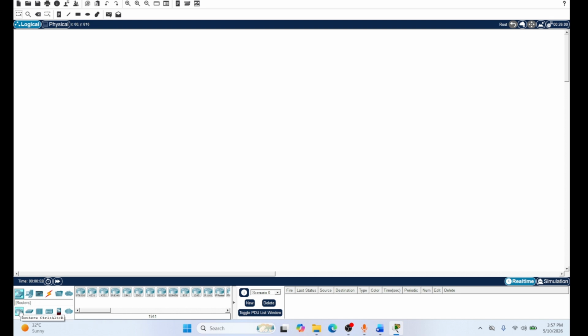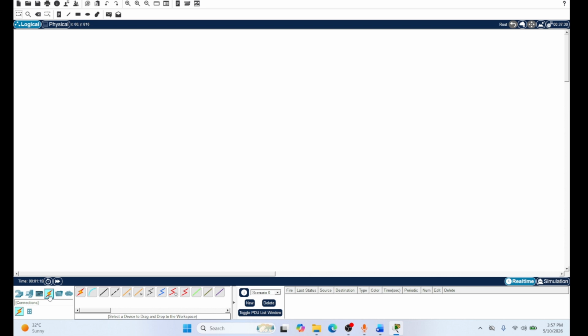And as you see the routers in the router icon, if you click this switch, you will see the list of the switches, multi-layer switch. I often use this 2960 switch for the configuration. Also, there is a connection icon.